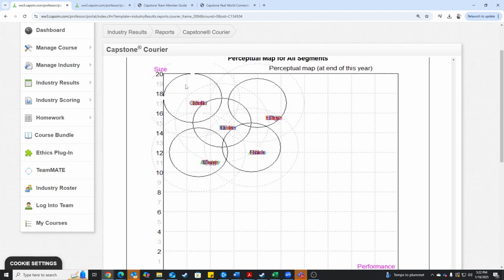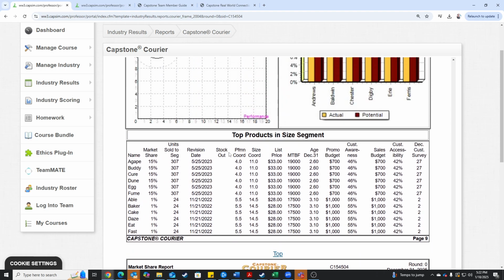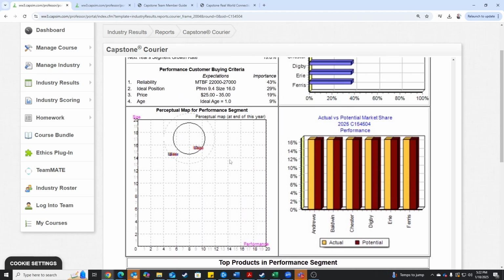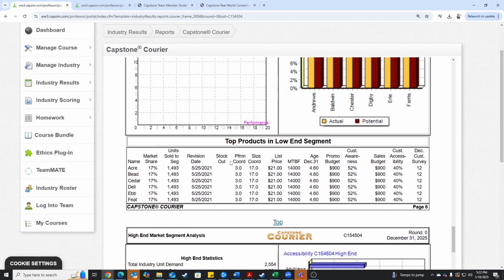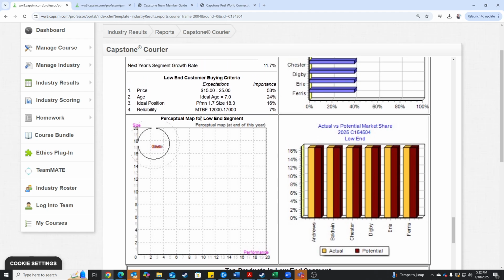So in this particular market segment, our customers don't really care about size. They don't really care about performance. What they're really sensitive on is price. And how we know that, pardon my scroll here, is we can move up to our low-end segment buying criteria. Again, the data we're getting from our market research team is really good.